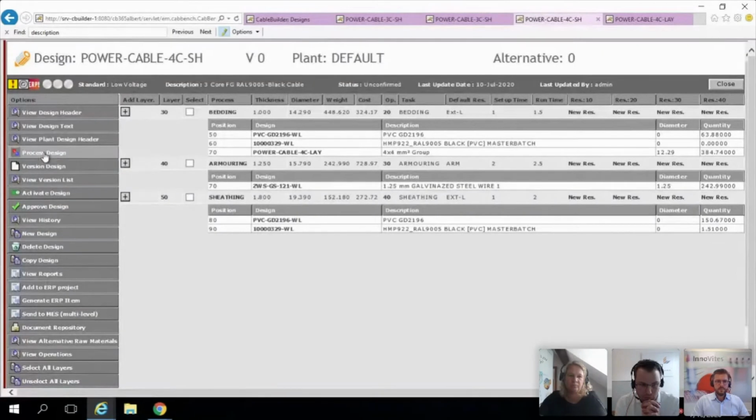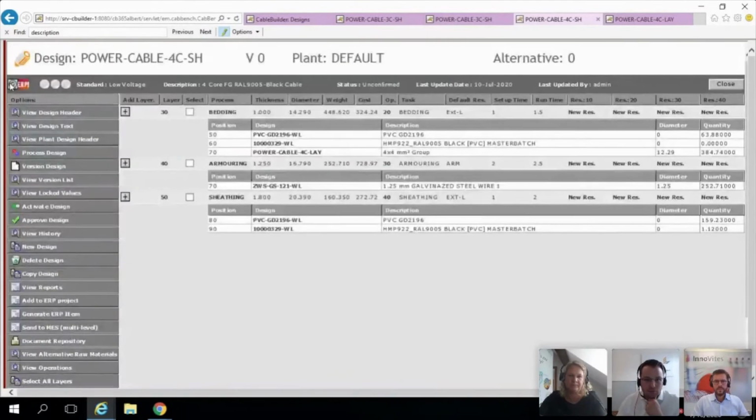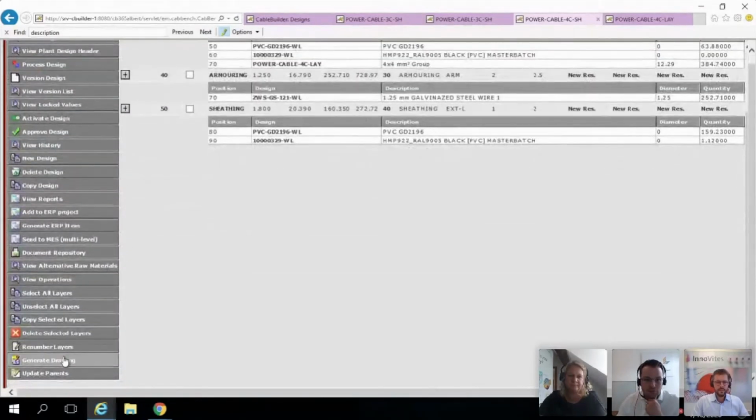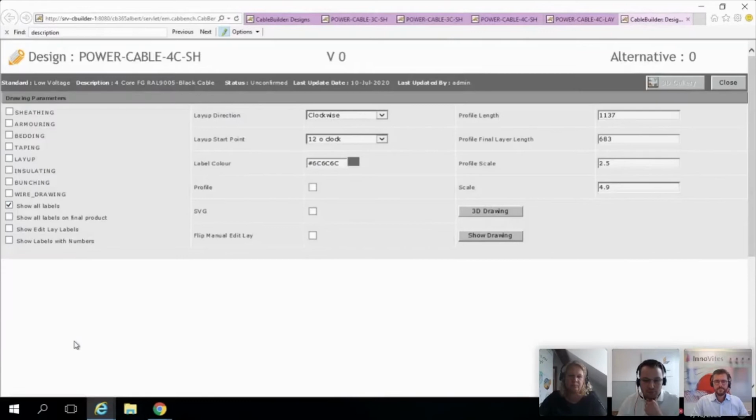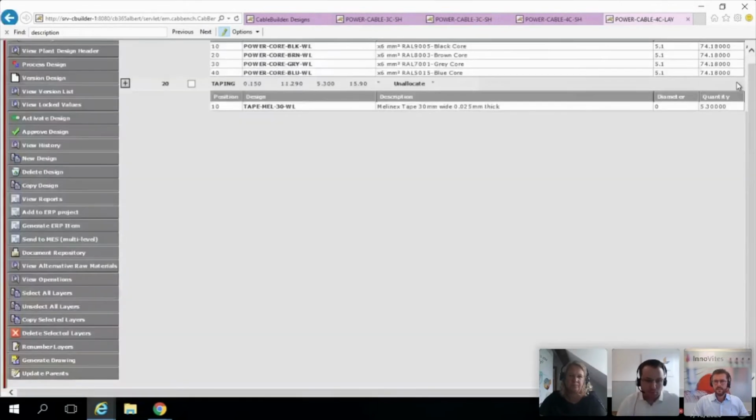And of course, I have to process the change as well. And the system will recalculate the cost, the weights, the quantities, the dimensions. And if I generate a drawing, you see here the laid up cable with the bedding, the armoring, and the jacket.